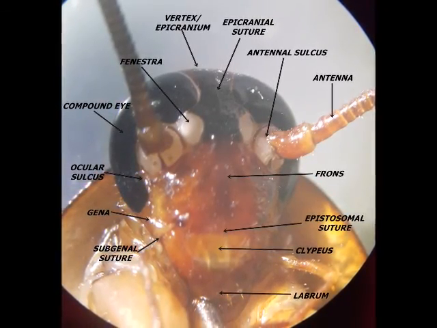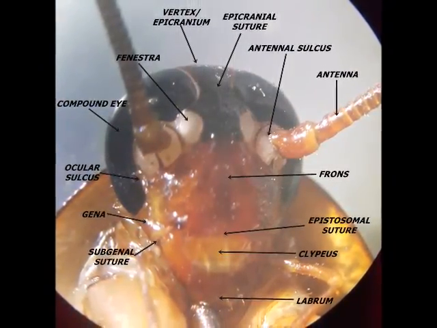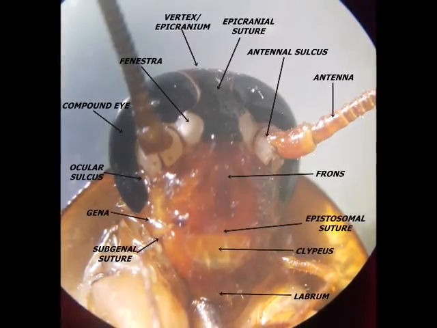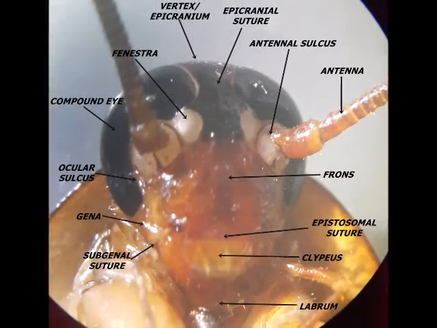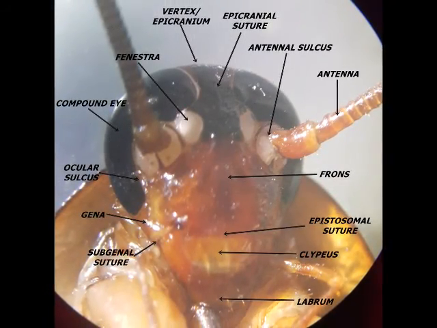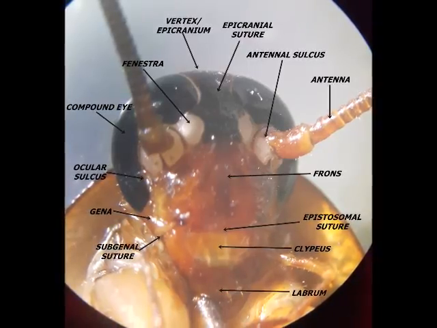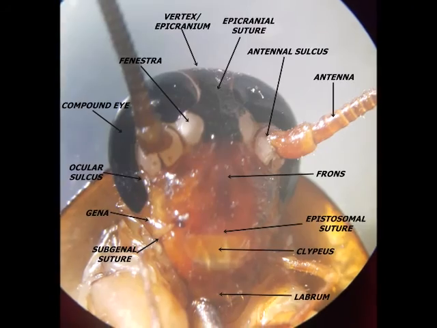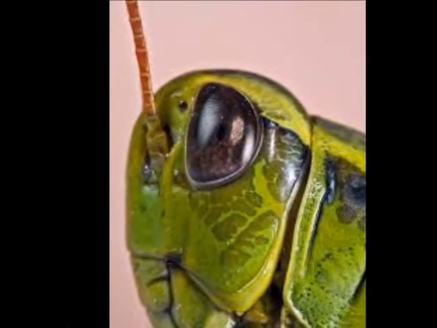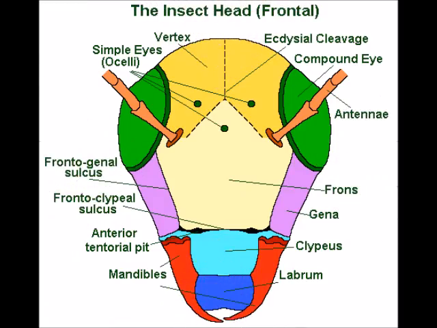Ventral to the clypeus is the labrum, an emarginate shield-like upper lip. The gena are the lateral sclerites. Below each gena is the subgena, which is separated by the subgenal suture. A pair of compound eyes is supported by ocular sulci, and a pair of antennae is attached to antennal sulci. Between each compound eye and the corresponding antennal socket is a small white circular area called the fenestra. In some insects, like the grasshopper, visual organs or ocelli are present in this position.